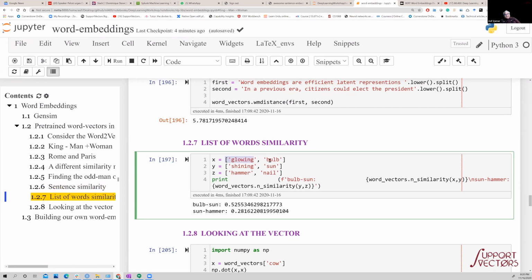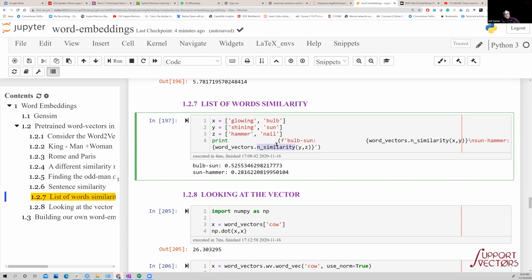My first article contains just two words, glowing bulb. The other is shining sun, and the next is hammer nail. So when I compare the word embeddings, what does it say? Sorry, the word similarity between the words. The method that you use is n_similarity. Different libraries have different methods, but all NLP libraries give you something.